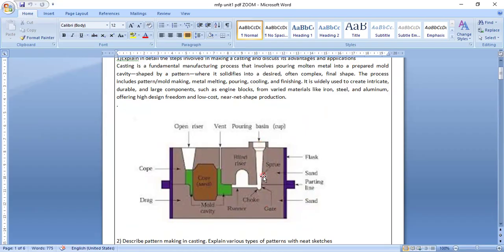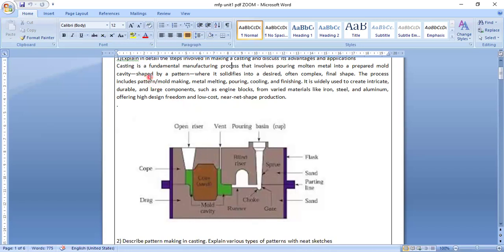The molten metal you are pouring will come and rise here. A riser is provided here. Normally the metal will go here and settle into this mold cavity. If you want to pour any extra metal, you can pour it from this open riser, because the molten metal coming from the sprue solidifies. As the metal cools, the liquid becomes solid, so there is no way for extra metal to come and settle here. If we need extra metal, we make an extra passage, called a riser, from where you can pour the metal and get a perfect cavity.